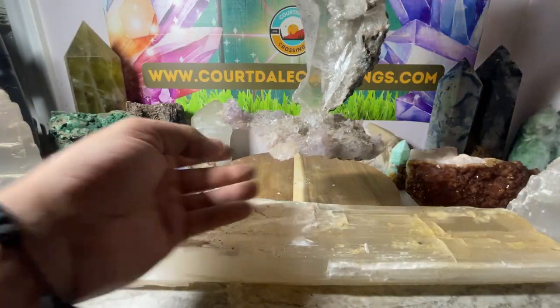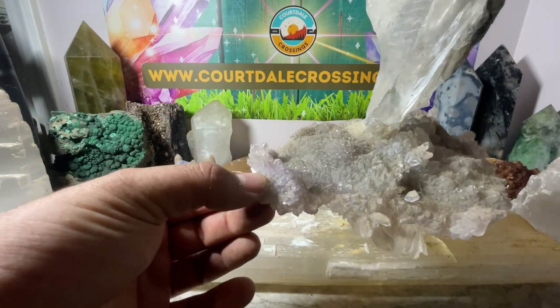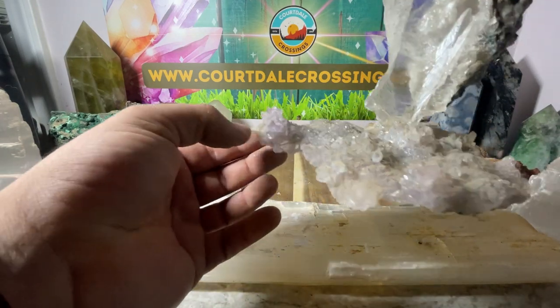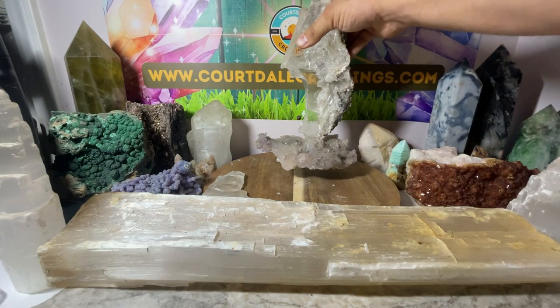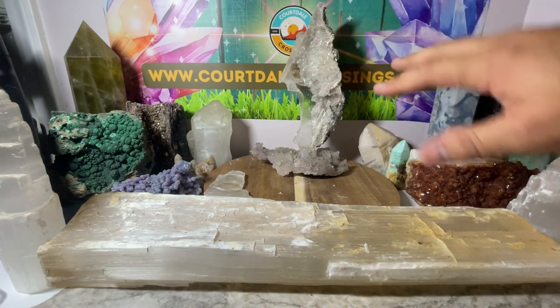I just wanted to share that with you. And you can actually see down here a little bit of the purple and the amethyst running through. It's just gorgeous. Gorgeous, gorgeous piece. All right, I'm not touching it, leaving it go.